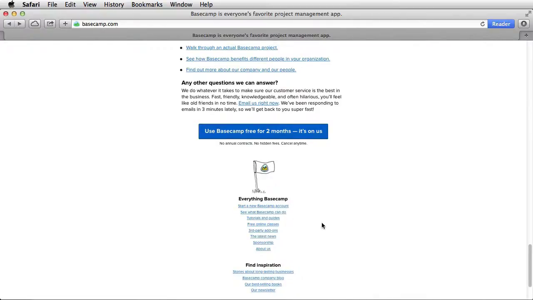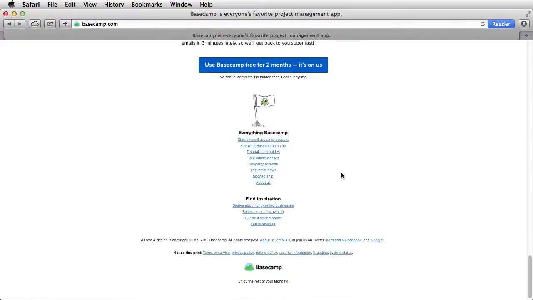So at every step, they offer you information, features, benefits, why you should use the product, and then give you the means by which you can start using it in the form of this button, which takes you to the previously viewed page. And this is a very good example of a click-through landing page.